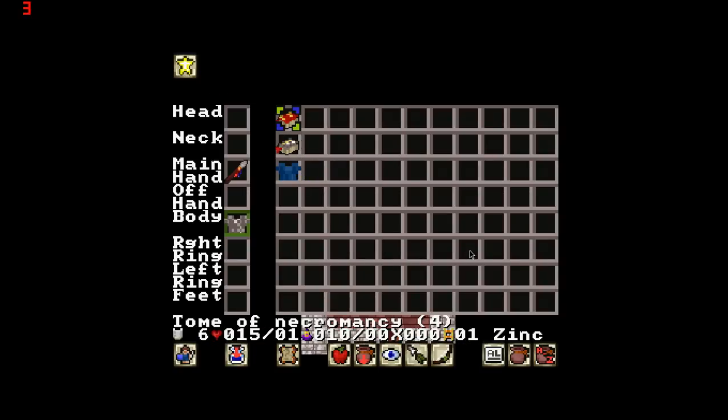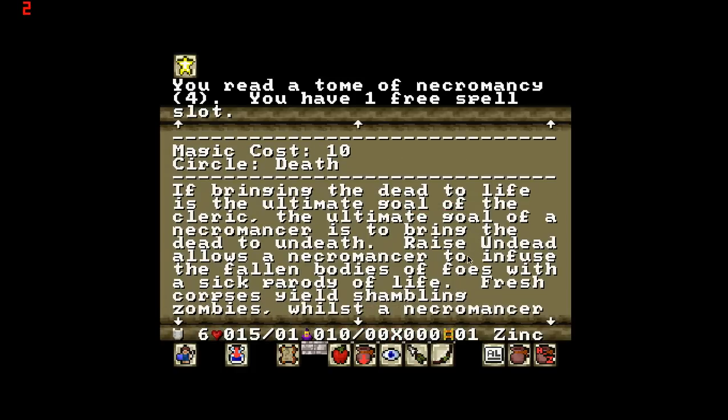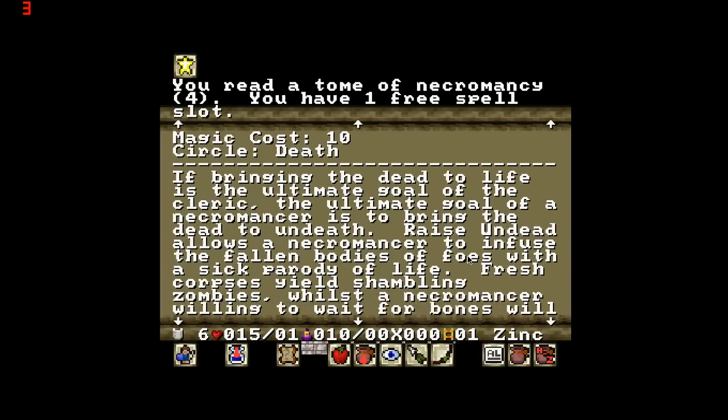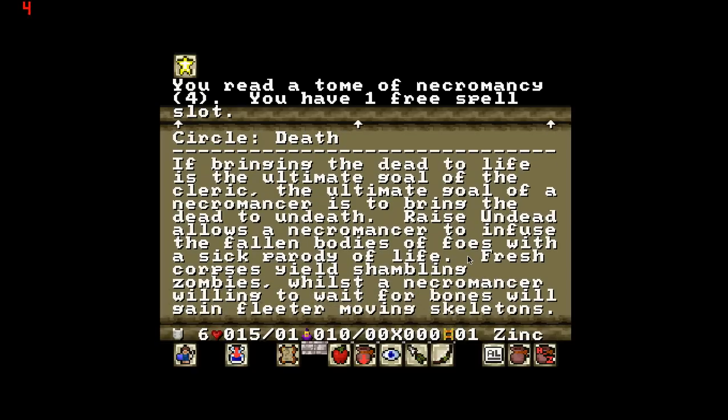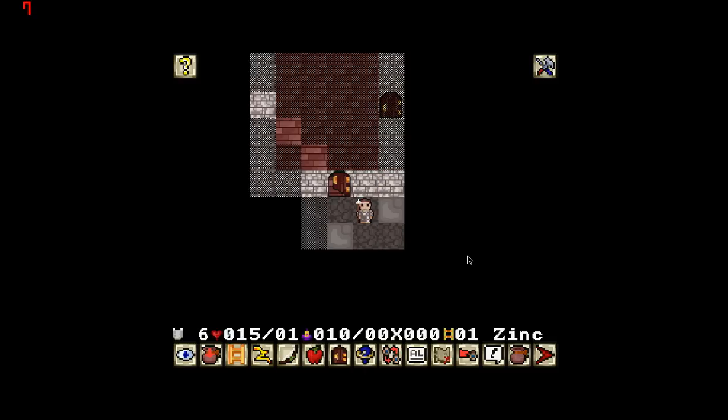Manual of armor. Oh, Tome of Necromancy. Oh, what's this? Raise Undead. If bringing the dead to life is the ultimate goal of the cleric, the ultimate goal of the necromancer is to bring the dead to undeath. Raise undead allows a necromancer to infuse the fallen bodies of foes with a sick parody of life. Fresh corpses yield shambling zombies, whilst a necromancer willing to wait for bones will gain a fleeting army of skeletons. Yes. Okay. I'm going to leave those other spells for later.